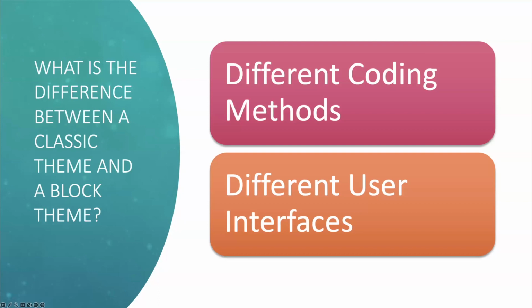The difference between a classic theme and a block theme confused me for a long time. Part of that is because GeneratePress, which I'm using, uses blocks, but it's considered a classic theme. The reason it's considered a classic theme is that they are coded differently. I'm not going to get into the weeds on that because I don't understand it well enough to explain it, but they are coded differently, and they have different user interfaces in terms of where you find things in order to develop your site.